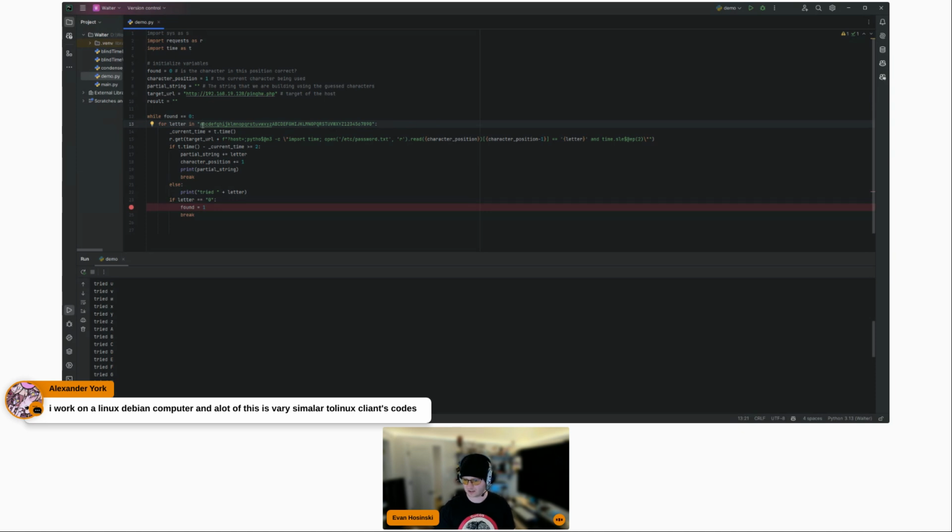I work on a Linux Debian computer a lot. This is very similar to Linux client codes. Yeah, so the whole point of this, right, is this box that we're attacking is a Linux computer. The person built this web application that all it does is get an IP address from this field and pop it into a Linux shell, and then it runs it, and then it comes back and says, yeah, I did it or I didn't do it. A lot of times that's what this is, and that's what I like to call lazy code, because you have almost no control over that. You're kind of hoping your operating system will catch it for you.